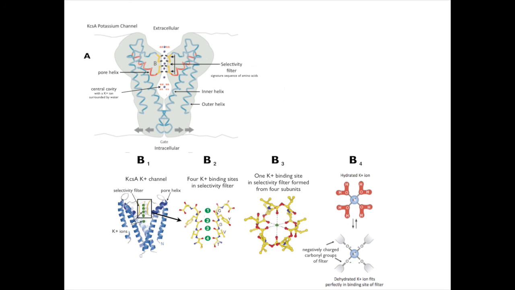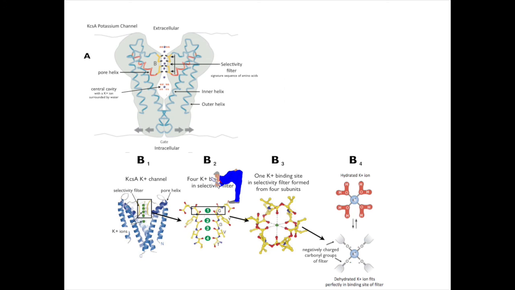This is a side view of the filter. Next, let's look down upon the binding sites, the topmost site, which is shown in panel B3, just like the view Mr. Magoo is seeing. Here you can see 1 potassium ion bound in the binding site that is formed by the 4 subunits. The way the potassium ion is bound in the binding site is shown in the lower portion of panel B4. This requires some additional explanation.